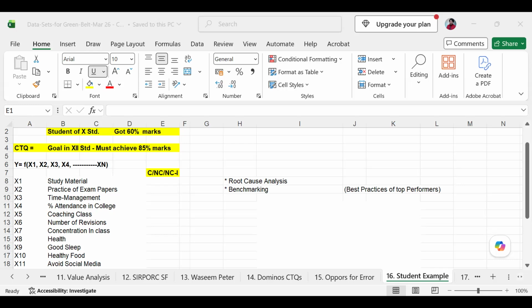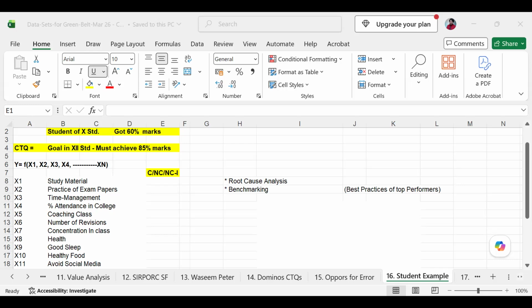So we write this as Y is function of X1, X2, X3, so on up to Xn. And Y depends on number of X's. Out of these, some X's will have more impact on Y. Those are our, again, 80-20, Pareto. Those important X's which will have more impact on Y, those are our critical to process or CTP. So if we improve the performance of the X, we will be able to improve performance of Y.